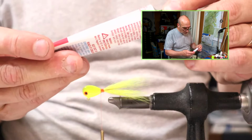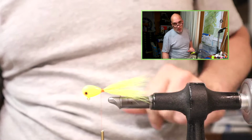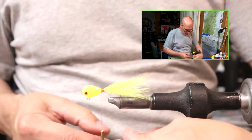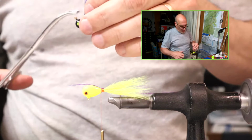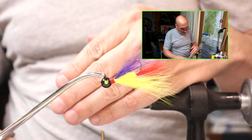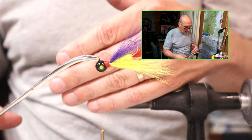It's an interesting glue, similar to the Duco cement, but not as tacky. It's an amber color, which may be good or bad. The nice thing about the Duco cement, let me get the clamp, the nice thing is that it dries clear. So it did darken that red thread slightly, but that's from saturating it, the effect of the liquid on the thread.